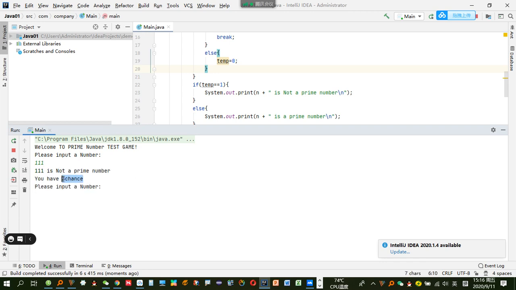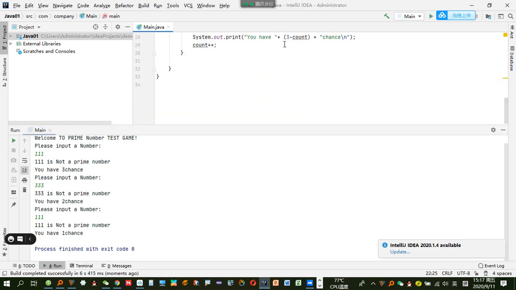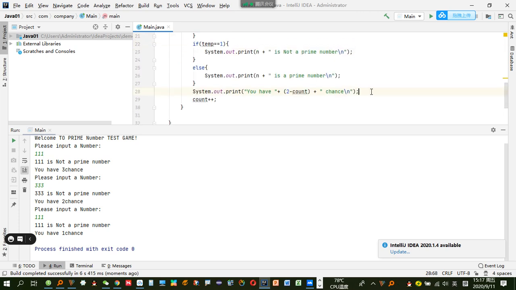Well, so we should use the 2. So 3 chances and another, and 4 chances, and another. Okay, finish. Well, we can make it more accurate, like this chance. And you can see, we can try.